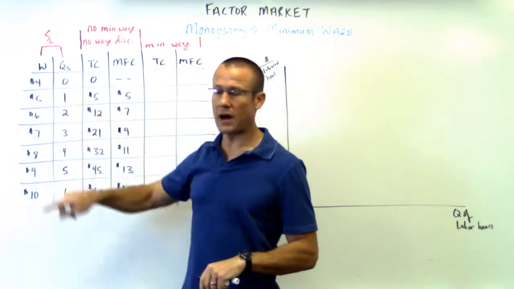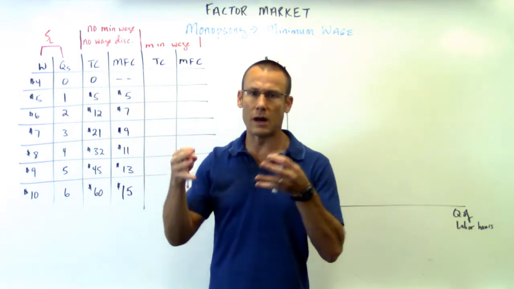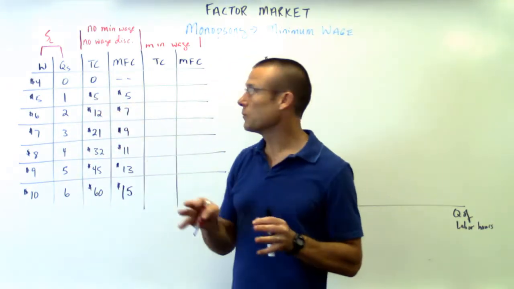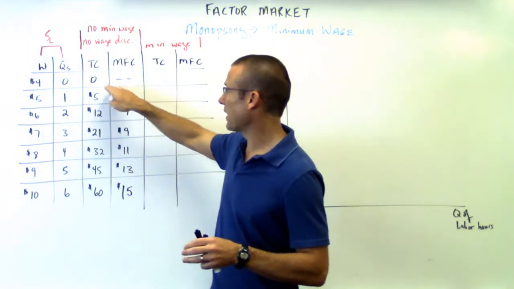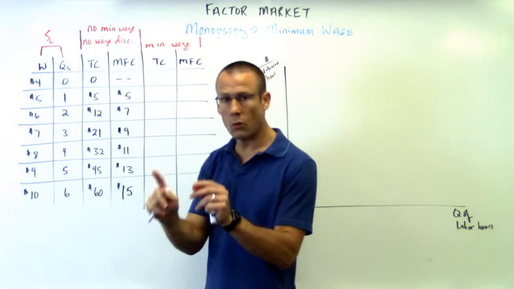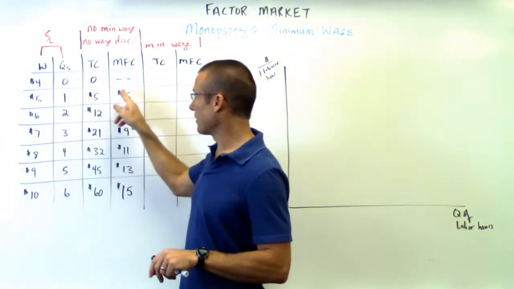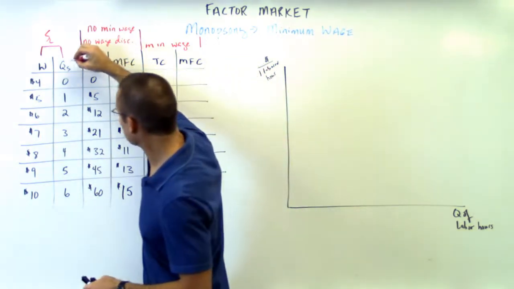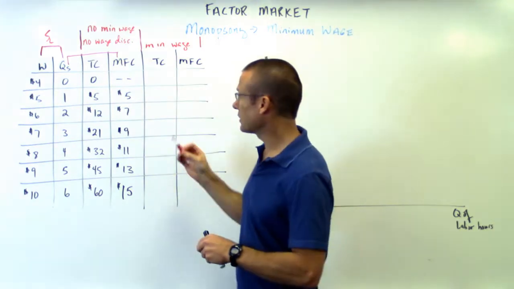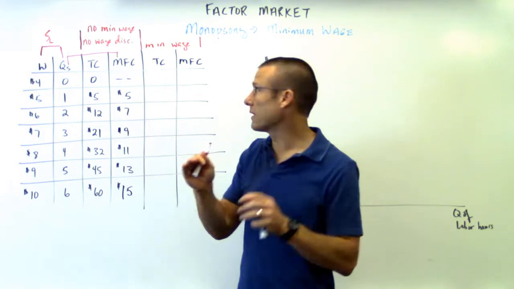So at a wage of $5, guess what? We can get somebody to work for us, okay? So we get one person to work for us, or one labor hour, however you want to think about it. We're just staying conceptual. Total cost $5. What's the marginal factor cost? We went from 0 to 5, so the additional cost was $5. And what we notice is that at a quantity of 1, we've got 5 and 5. Quantity supplied and marginal factor cost: the marginal factor cost curve and the supply curve start off at the same place, okay?